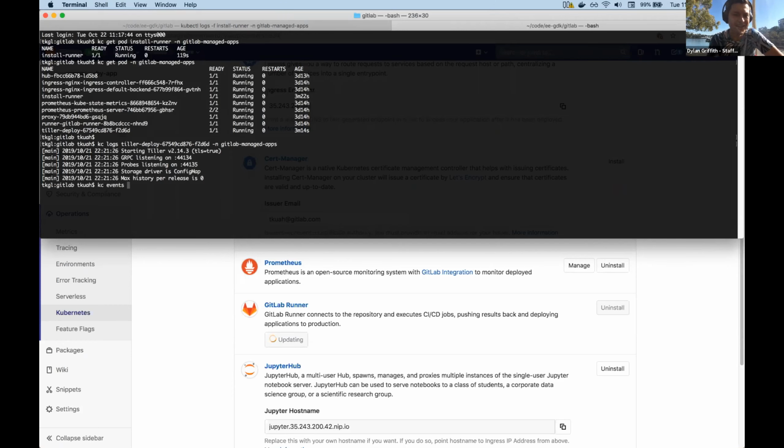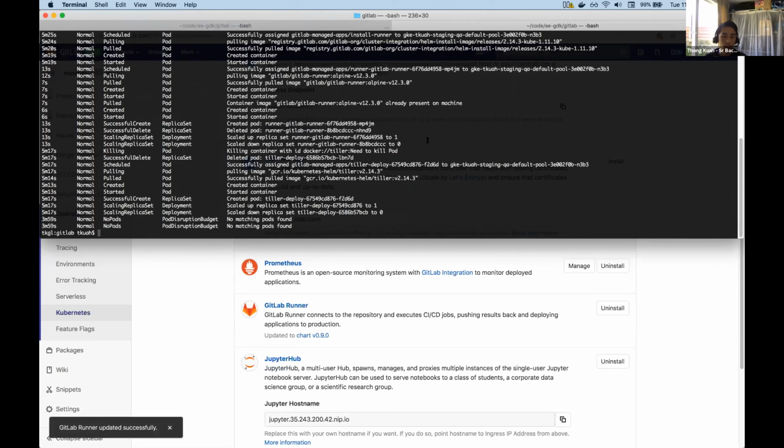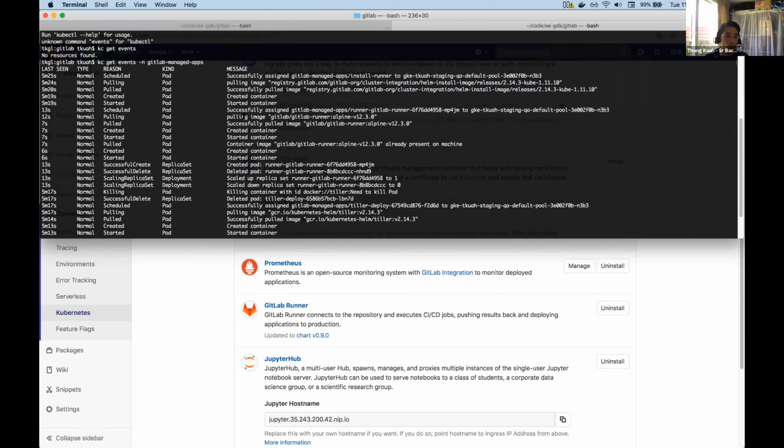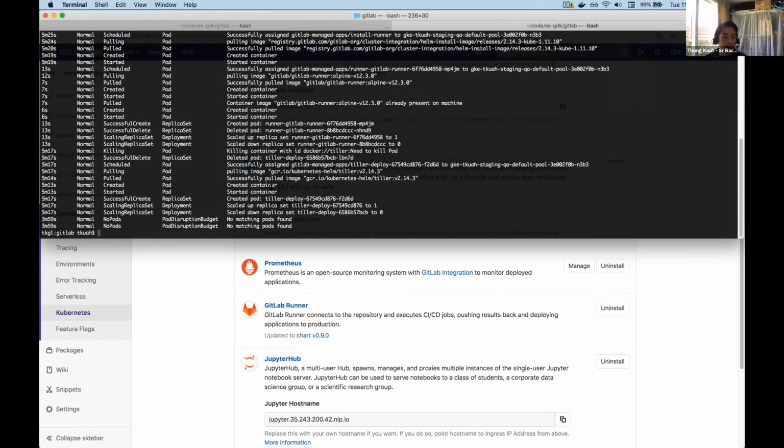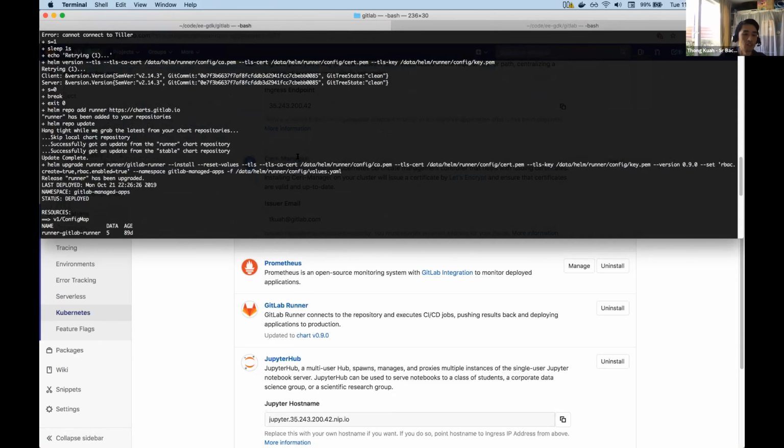No idea what that means. That's a standard Helm starting up, Tiller starting up. Oh, get events. You can also get these events. You can also get events as well. Oh, there we go. So that shows you from oldest to newest all the events that it's done. So it's created a pod, the pod was successful. It actually succeeded, strangely. Okay, that is so weird.